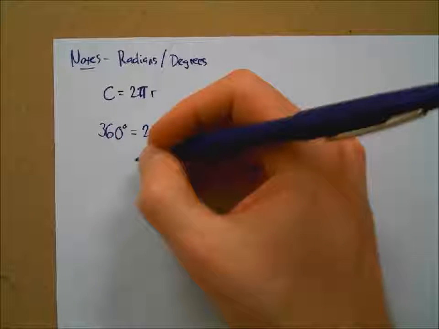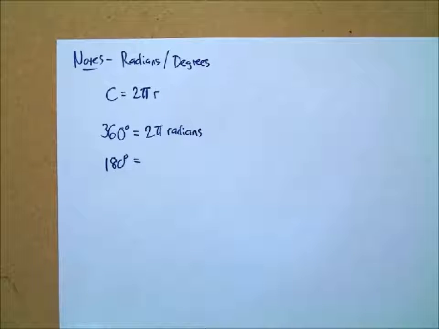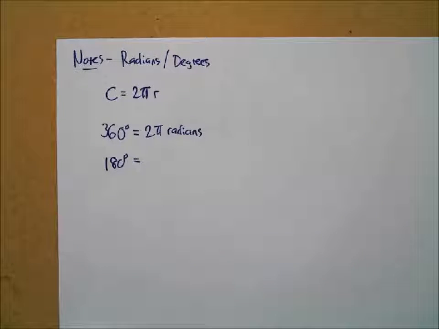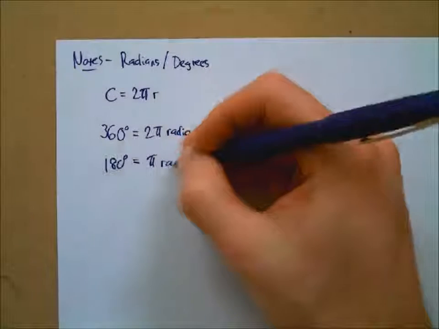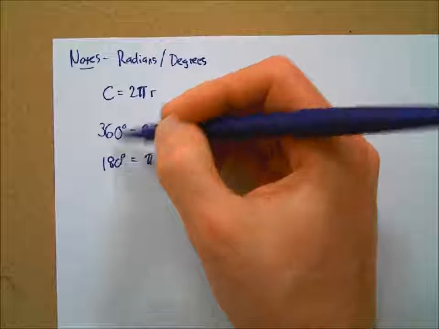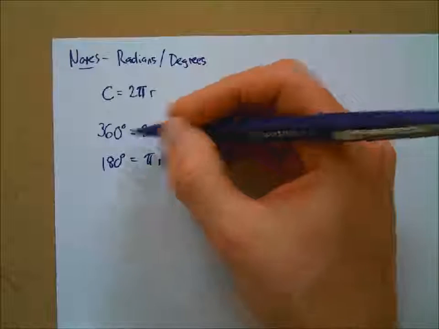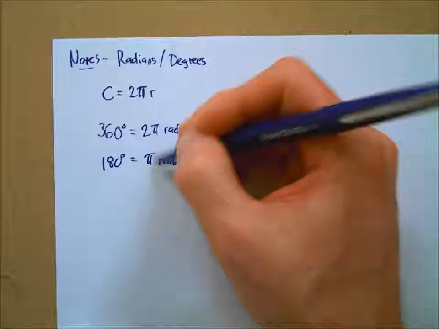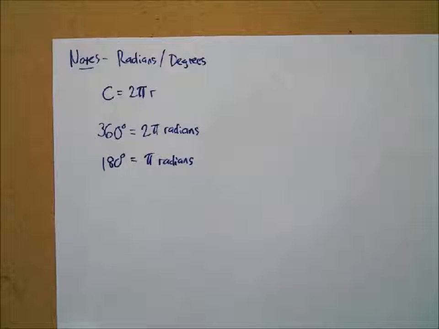For example, 180 degrees will be equal to how many radians? What's that? 1 pi, or just pi radians, right? How did you know that was going to be the case? If we went from 360 to 180, what's the relationship there? Half, right? And so, likewise here, if these are equal, if we did half from here to here, then half from here to here should be the same thing. And it is true. 180 degrees is equal to pi radians, or 3.14 radiuses, or something like that.